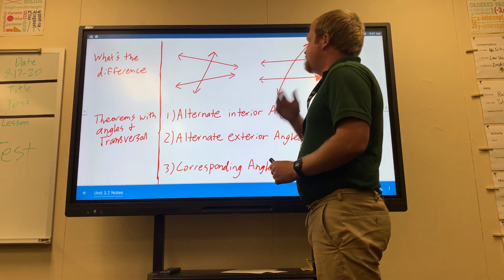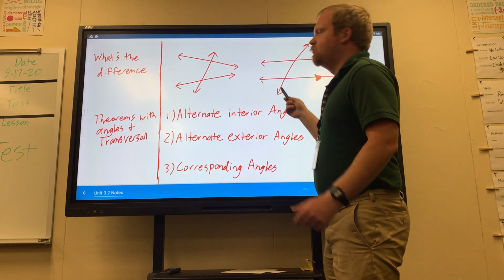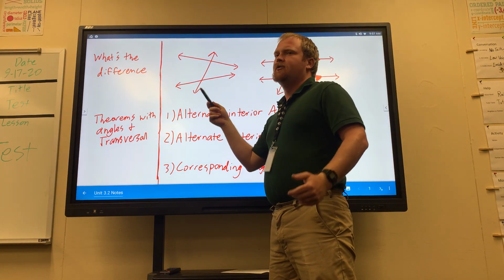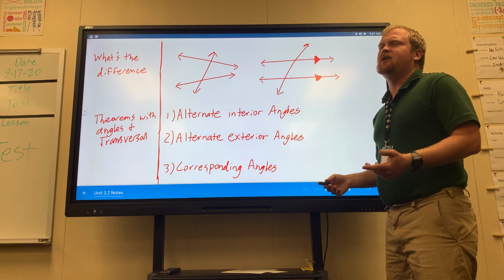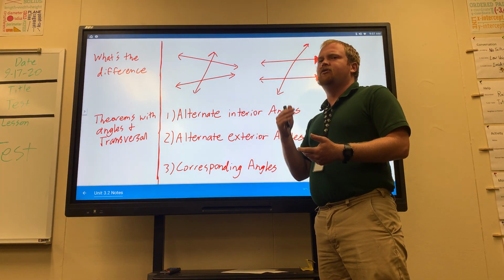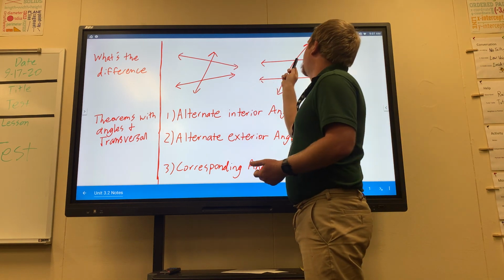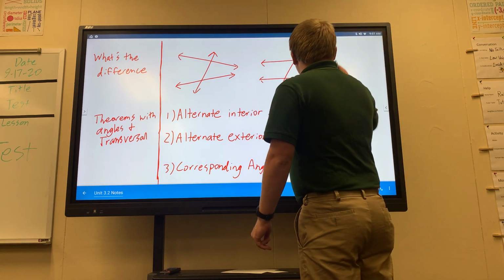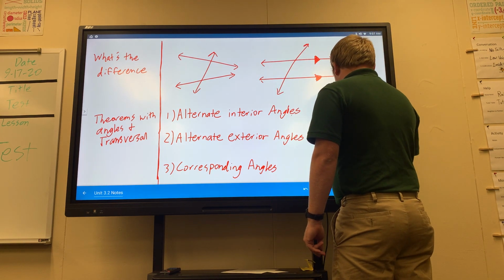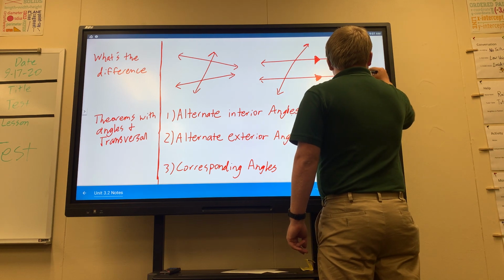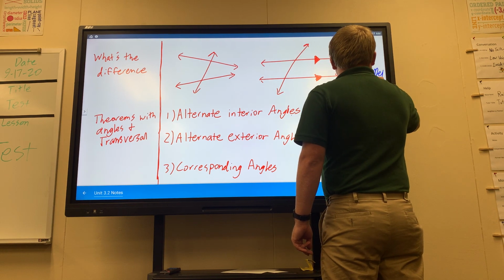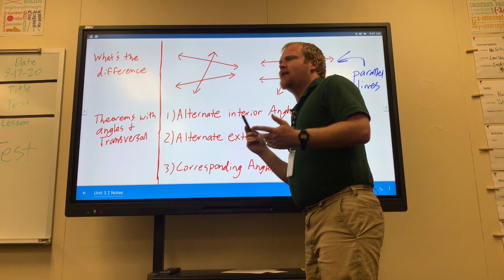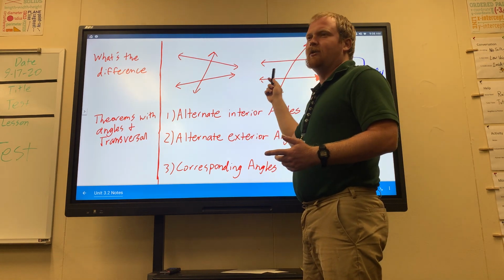All right, so what's the difference between the two? Well, we know for one thing, they both have a transversal line. If you remember from yesterday, transversal means that it's any line that goes through multiple lines. So both of them go through at least two lines. But the biggest difference is that this right here is parallel. Always have parallel lines. Okay? This one does not. We know it's not intersecting at this moment, but we know it eventually will.